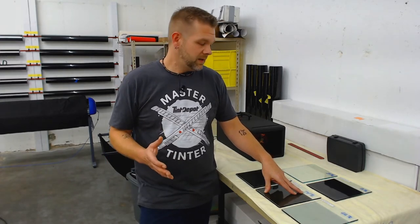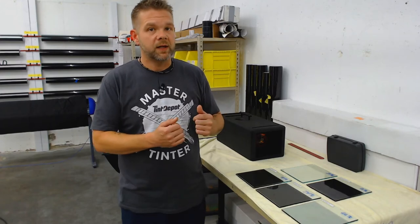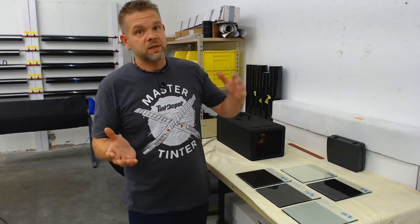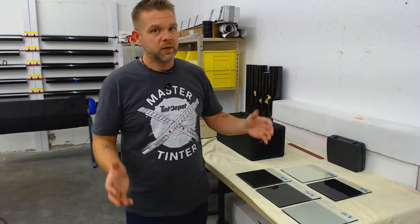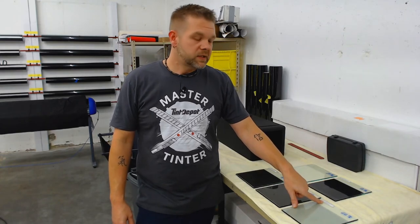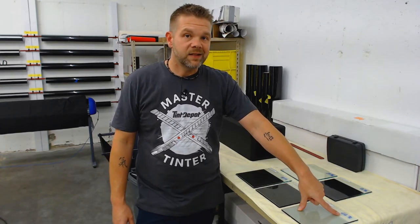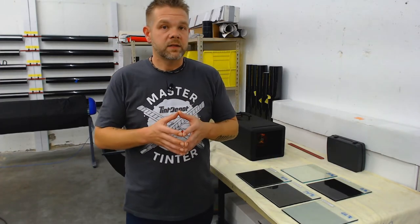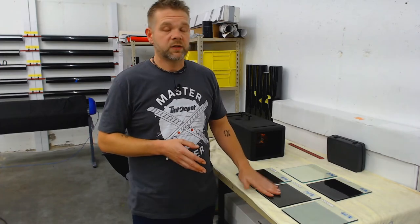What does that mean? That means 100 degrees coming through that glass — 74 degrees isn't making it. I don't know about you, but 26 degrees versus 100 degrees — that's pretty cool. The windshield tint, all the way up to an almost clear 70%, still offers 66% heat reduction. I'd say it's pretty clear, pretty simple: if you want the added heat reduction, then you need to go with a ceramic film.